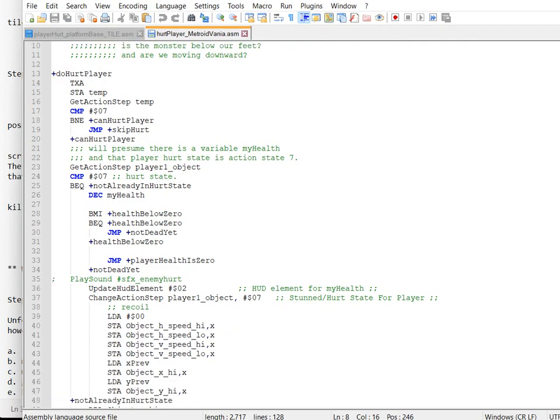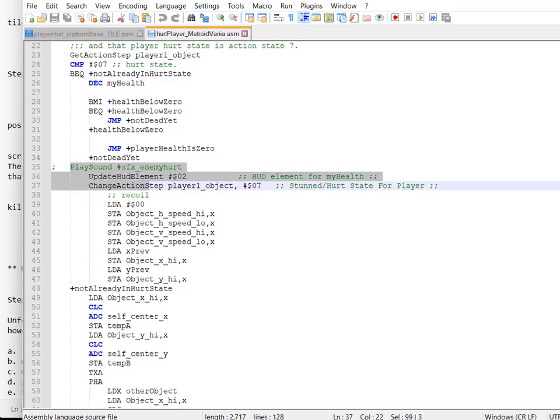So I did a little bit of quick edits to it. I had to get rid of this play sound. I just commented it out for myself. When you're using it in your game, just put it back in. I just had to edit it out because I don't have that sound effect in my game.